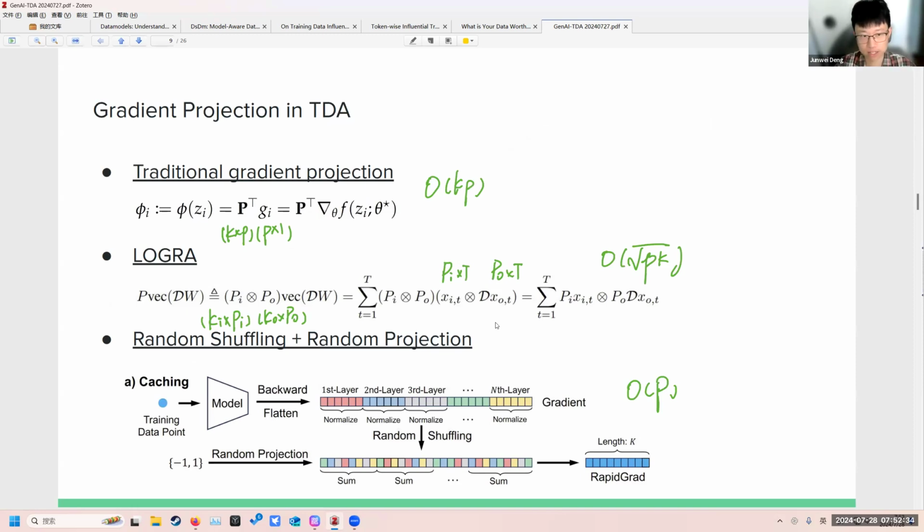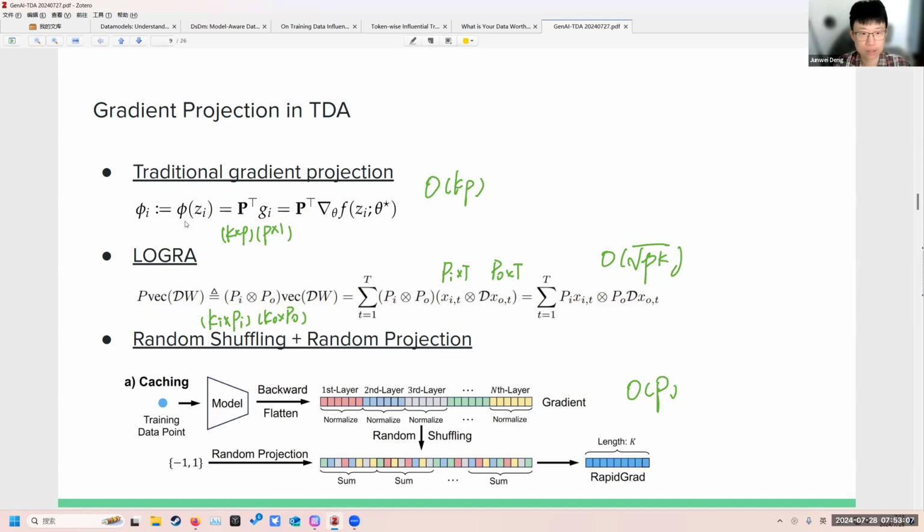of the TDM methods. So I put their methods on the third one, but we do have encountered some of the random projection to reduce the dimension of the gradient, from the number of parameters to some smaller projection dimension, like here I represent them as the K. So we have encountered two of them. The first one is more like the traditional gradient projection way.